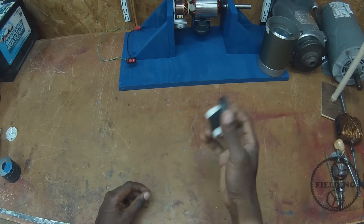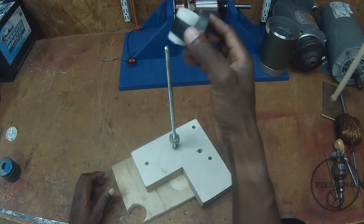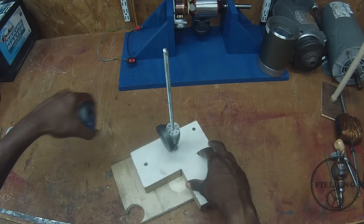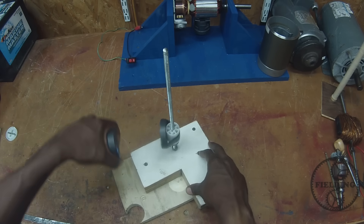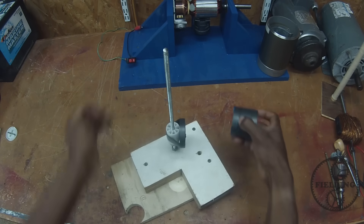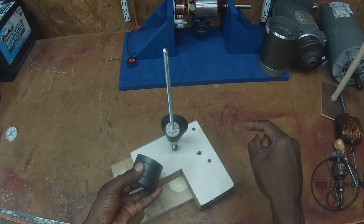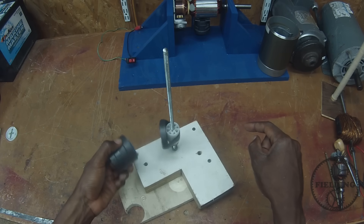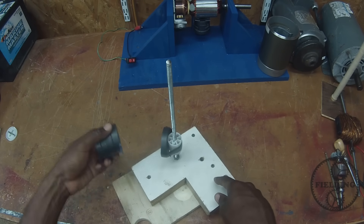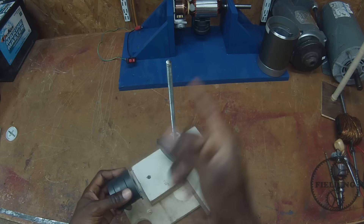So how do we turn this magnetism and electricity into something useful? We're going to pretend this is a shaft and use this threaded rod to give us something to rotate about. We already know the magnetic field causes the magnets to attract and repel each other. But what if we could rotate the magnetic field around the shaft? Then the magnet on the inside would follow it, or you can make them repel by simply turning to the opposite side. What if there was a way to move the magnetic field electrically? Well, that's basically what the commutator does.